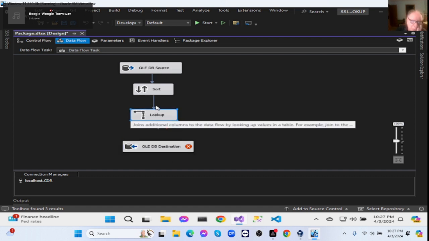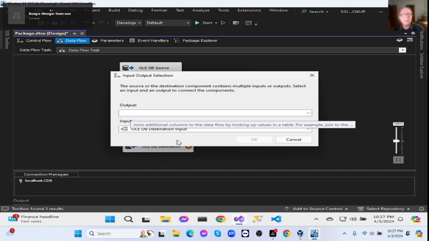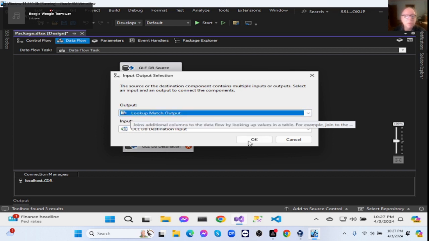So this is a fact table, and then the dim mobile, as you saw, was the lookup table. Now, as it says, we can actually send the output to the error output. We're only interested in matches.